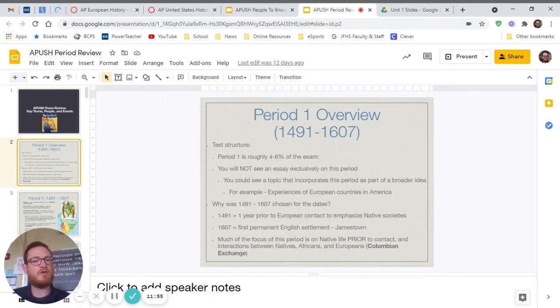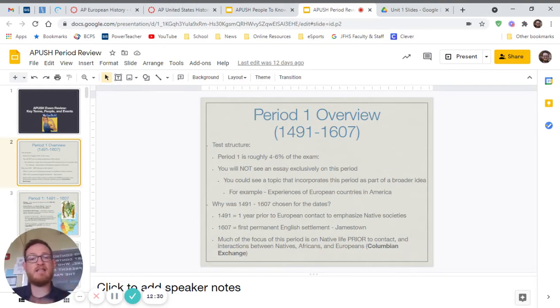I have seen short answer questions on this period before, but they usually involve the relationship between the natives and the Europeans and what the effect was of the Europeans coming here on the Native Americans. You can see I include that there, the experiences of Native and European countries in America. Another one I've seen before is comparing the different societies that came here. Remember, the Spanish were already exploring the New World before the English ever showed up. So there might be something included with that as well.